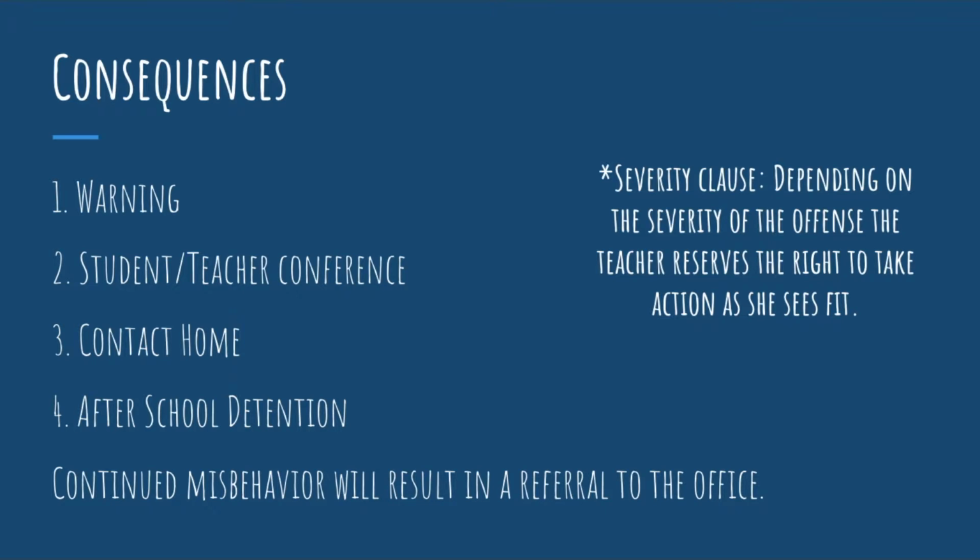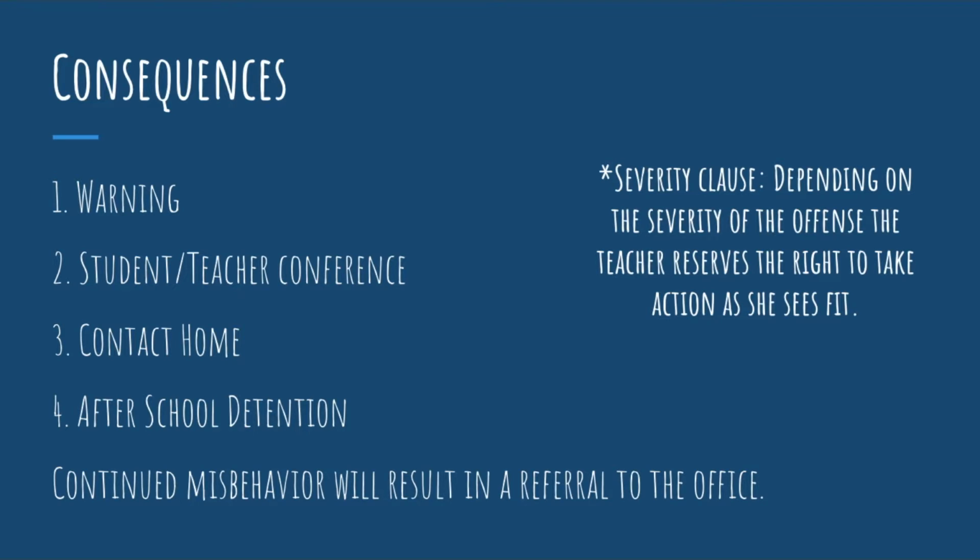If that doesn't work, I am going to contact home to let them know what's going on so that they can be aware that this is how you are acting in class. If that continues, I will assign you an after-school detention, which is in student services. Continued misbehavior will result in a referral to the office. At that point, I've exhausted everything that I can do, so I have to refer you on to other people.